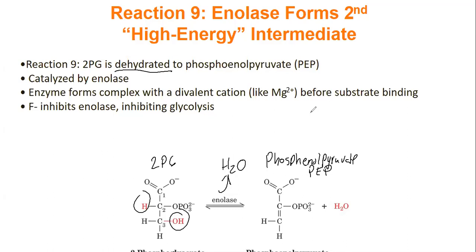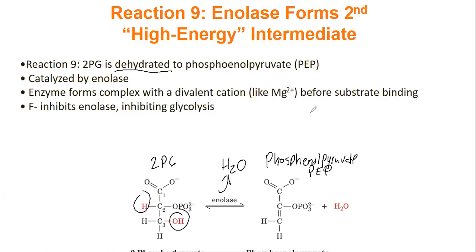This is going to use magnesium or some other divalent metal to help with the charges. Interestingly enough, this enzyme is inhibited by fluoride. So if you inhibit this enzyme, you more or less stop glycolysis inside the cell. So if you want to kill something, fluoride will do it. And that's how fluoride can kill you. Fluoride poisoning, eat enough fluoride and you're going to stop glycolysis in your body. Luckily, the amount of fluoride they put in the water is way, way lower, so we don't need to worry about that.